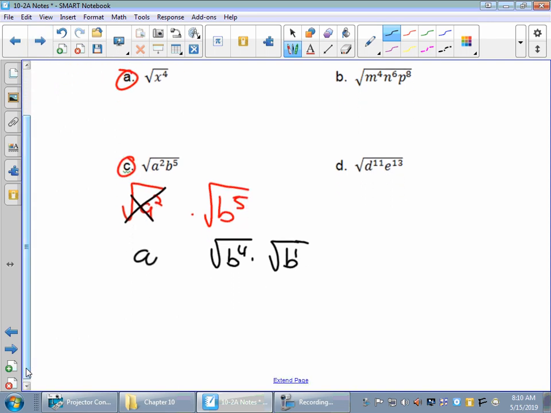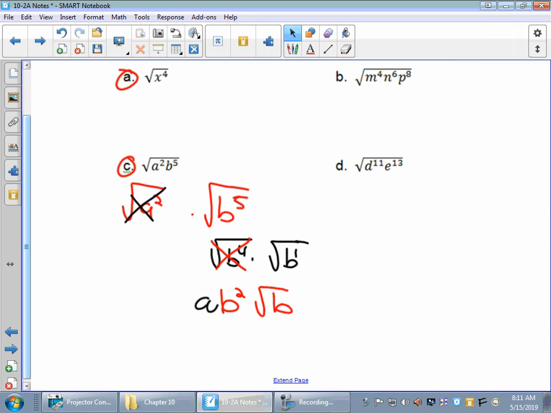But what we did by just subtracting 1, we made it an even number, so we know we have the perfect square. So we can take this b to the fourth and make it b squared, because that's a perfect square. And then we've got the square root of b over here. There's not much else we can do there, so we would just keep it as the square root of b. Can't break that down anymore. But don't forget about your a over here, so we're going to bring that over here, and this would be your final answer: a b squared times the square root of b. I know it looks funky because there's a b on the outside and a b on the inside, but we can't do anything with that square root. So that would be your final answer to that one.